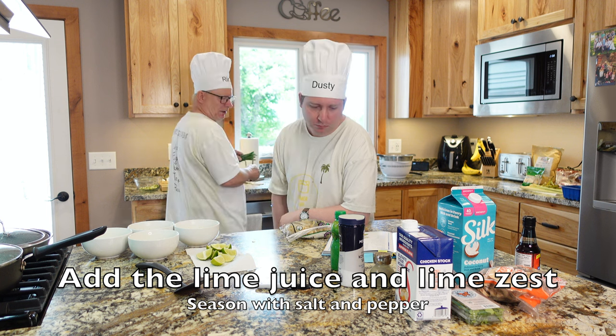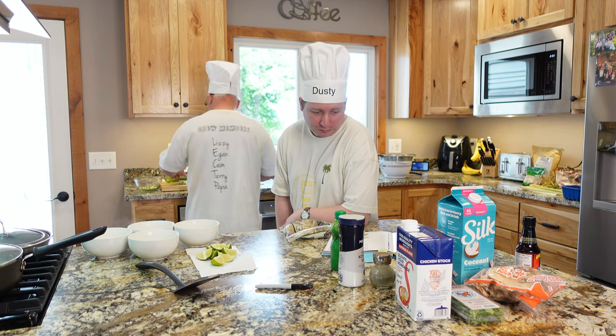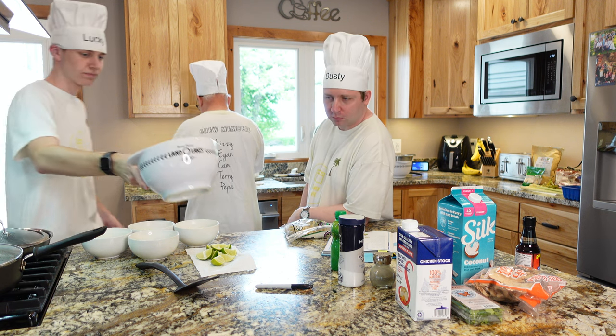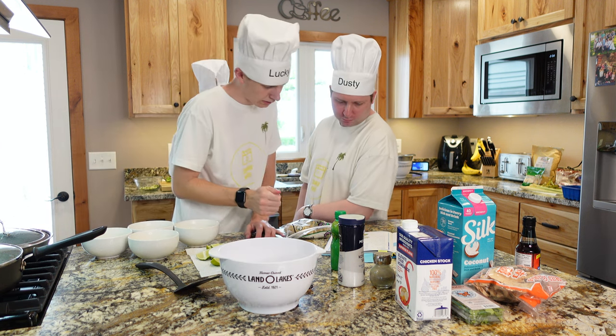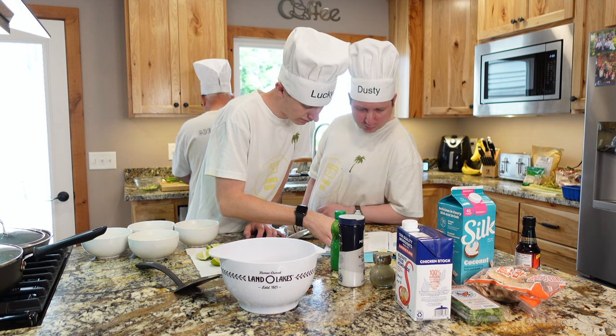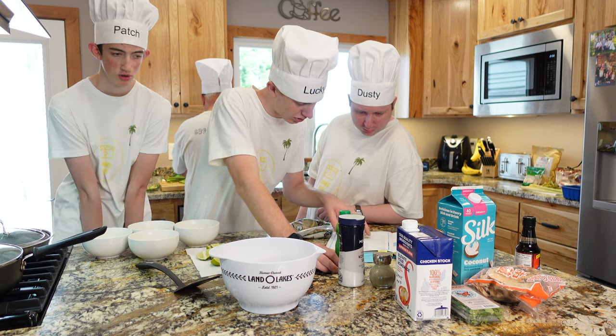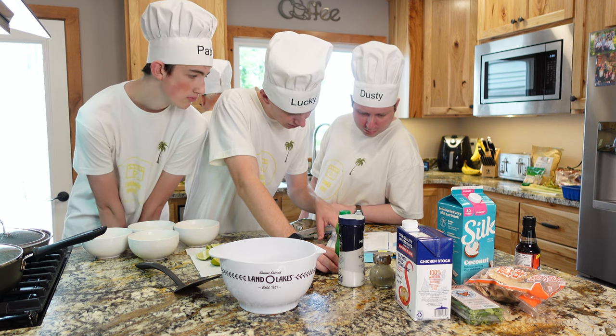I don't know how much. I'm gonna cut all these so you got them each and you can just use them. I'll keep a couple extra shrimp out just for decoration. You can use them right away. Will you put the shrimp in there? Yep. Add shrimp, which is already cooked. So lime juice and lime zest, which is already measured.